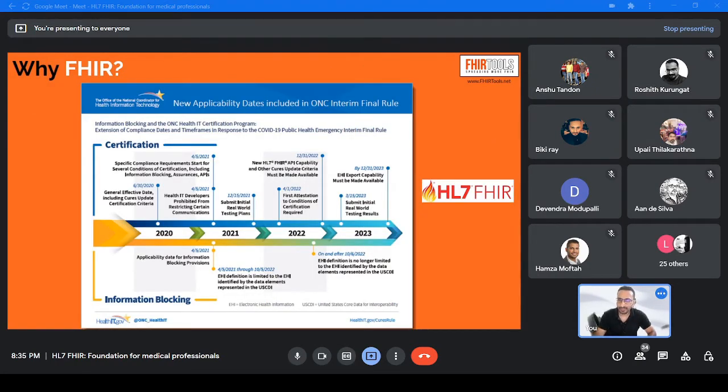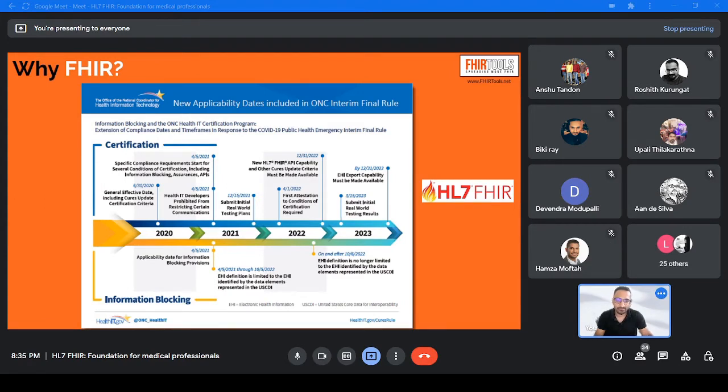So why have I chosen FHIR? One good example is from the US. In December 2020, the US government came up with regulations and decided that they have enough systems implemented in healthcare. I mean, there is enough software supporting as electronic health record systems. In order for them to communicate with each other, there should be a common standard. So they chose HL7 FHIR as the standard, and they made it a regulation in late 2020.